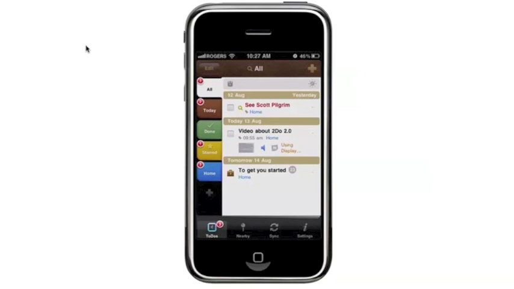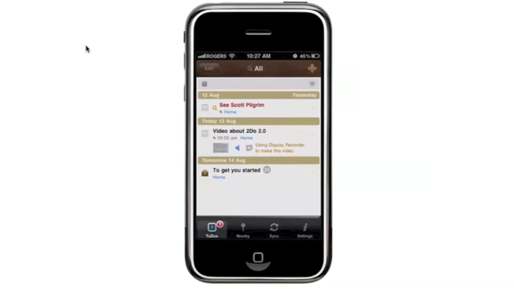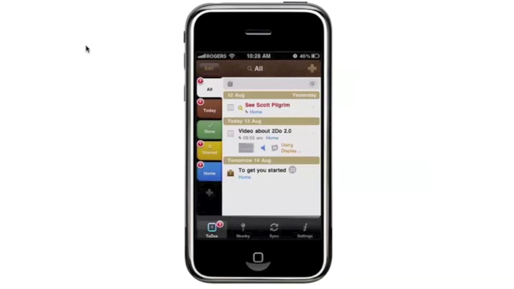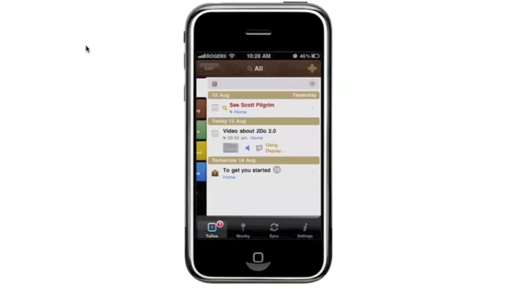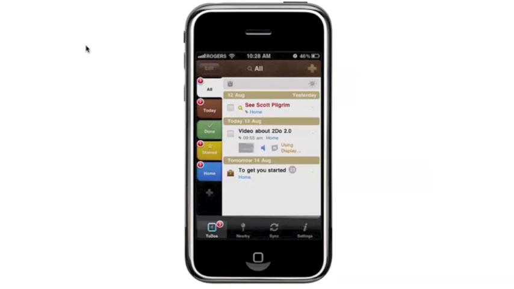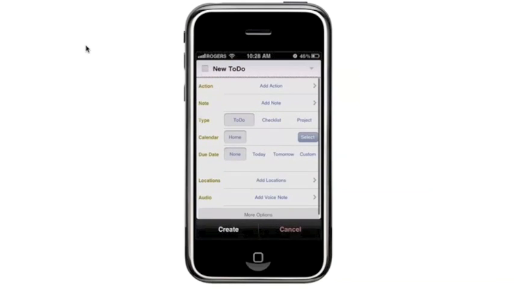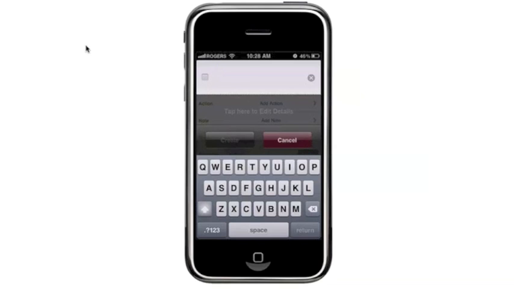So one of the things I've always really liked about To Do is the quick add interface they've got. It used to be in the bottom left. You can't see where I'm tapping, but if you tap on the To Do's tab, you can now hide and show tabs. But now the button is at the top here, top right. So you tap that, and you're immediately taken to create a new task, and it brings up the keyboard automatically without you doing anything. So, hello.